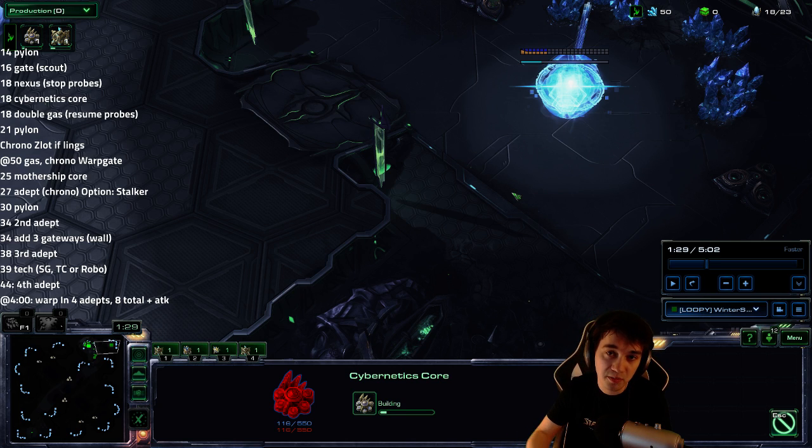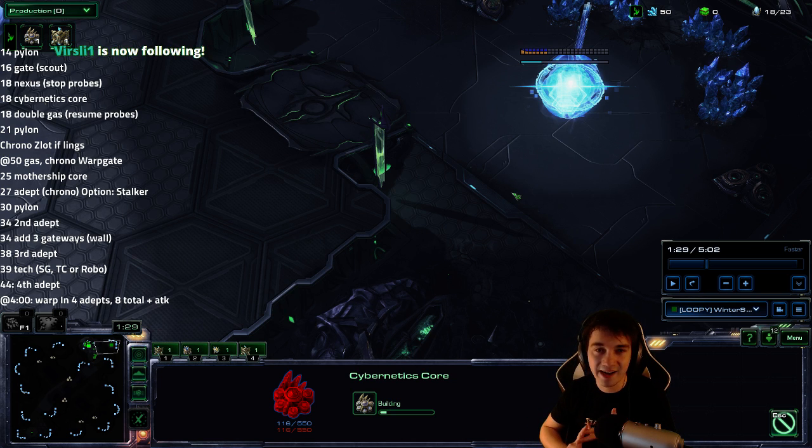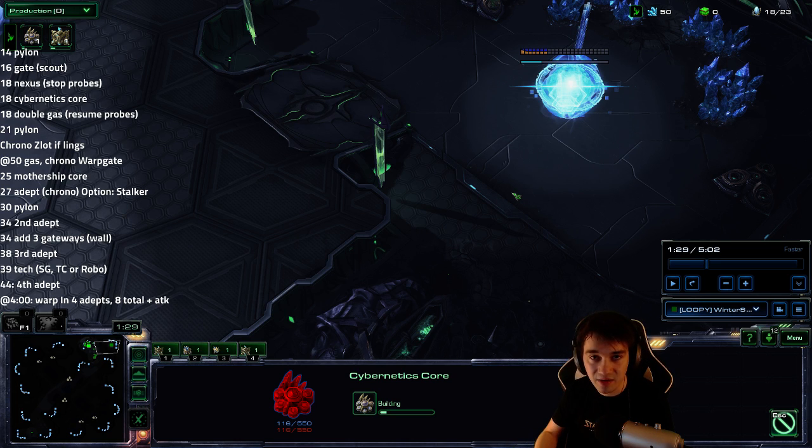If you're trying to make probes during this timing, it kind of defeats the purpose because your cybernetics core will finish. You won't have enough gas for warp gate and not enough minerals for an adept. So that doesn't really help you out. The idea is to get your defenses up solid and early and be able to transition into this attack. And if you're slowing it down by making a couple extra probes, that'll throw everything off.